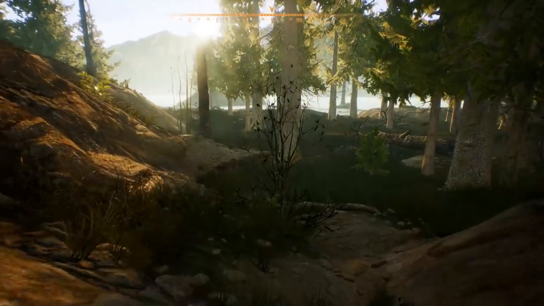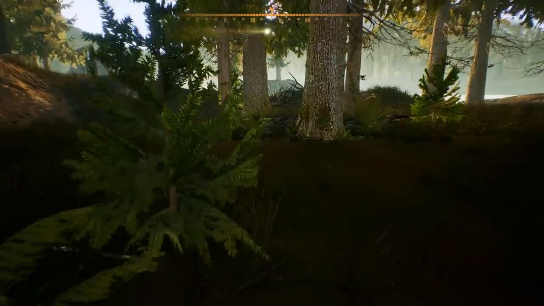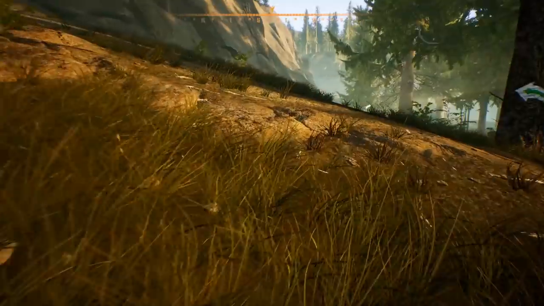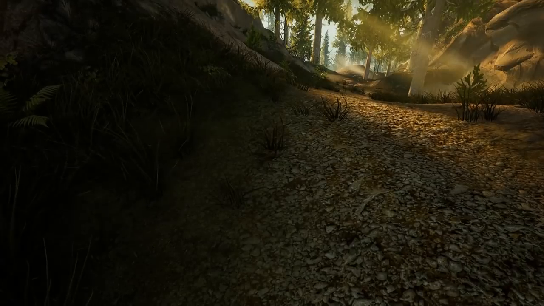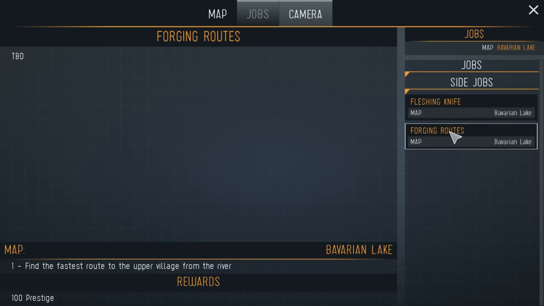That's the way down. I bet that's the way down from the top thing, because there's that side quest, right, that we had to go from the top to the bottom. I feel like that's probably where it was. Yeah, I bet that's where we go. I don't see anything else up here, but we did have that one mission that said the jobs. Foraging route. Okay, find the fastest route from the upper village to the river.